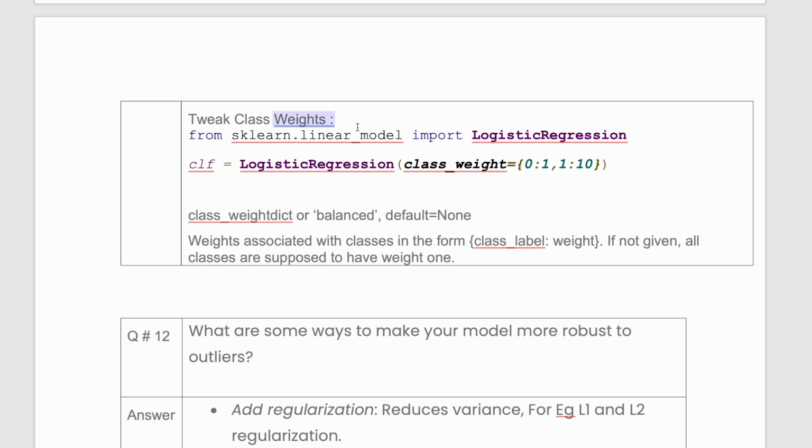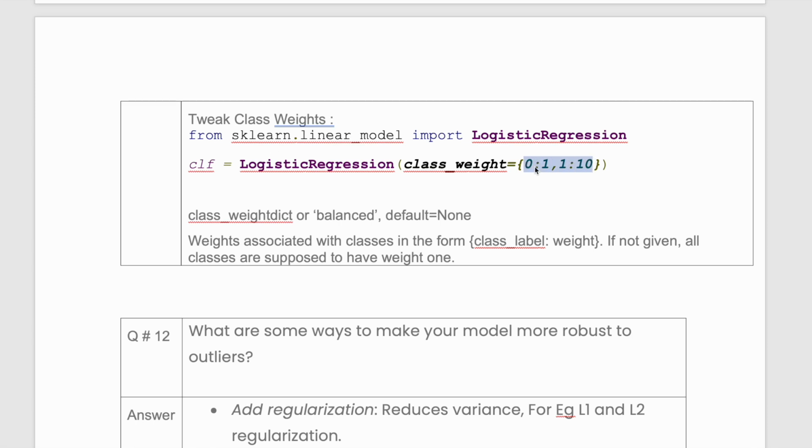The way you can do it in logistic regression, let's say, is that it will have some parameter. In sklearn, they usually give you the parameter to do that. Then you can define the class weight, like my 0 class becomes 1 and my positive class is 10. You pass a dict.